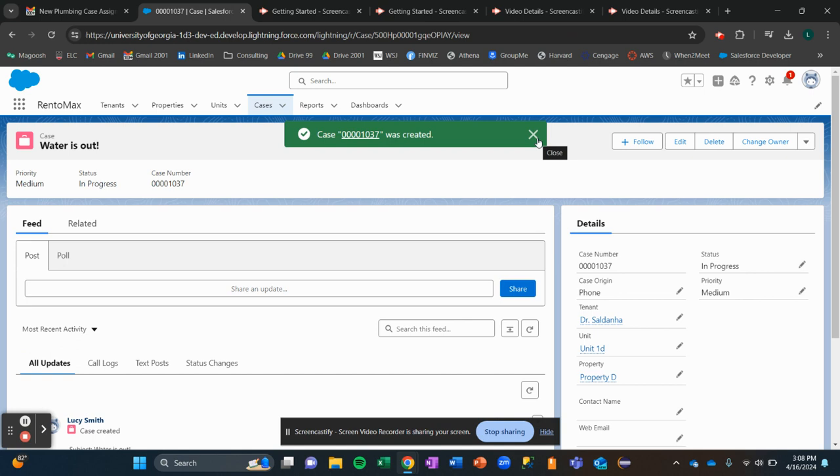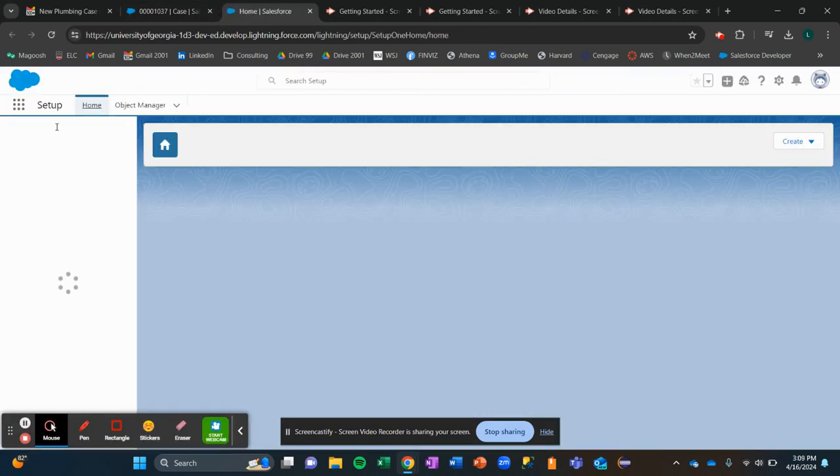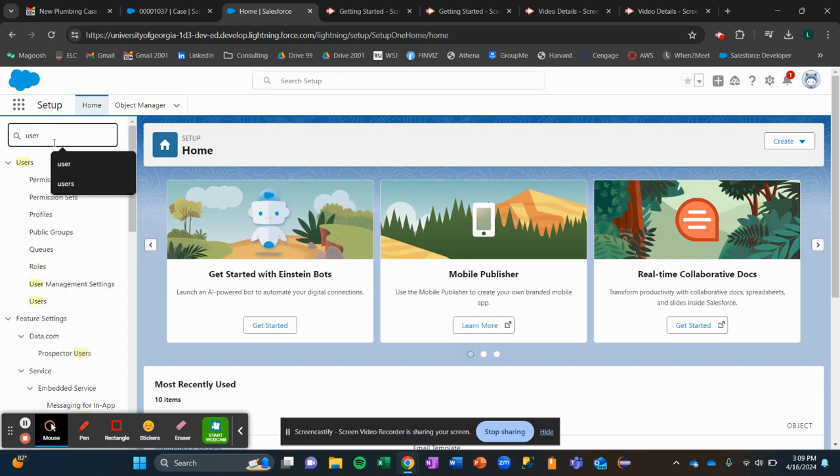Next, I will show you, we have a flow created so that whenever a case is created, whether it's a plumbing or electrical request, it will send an email to the respective maintenance staff. So I'll show here real quick how I have the users set up right now.